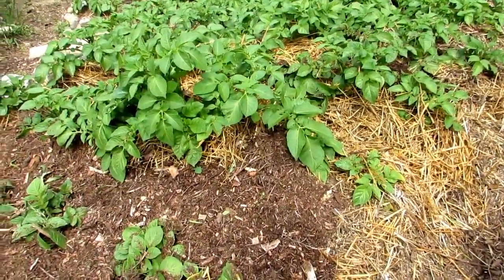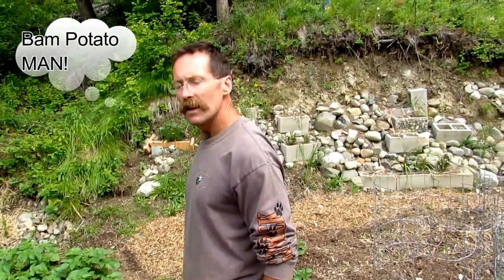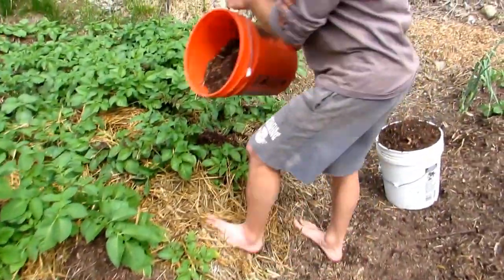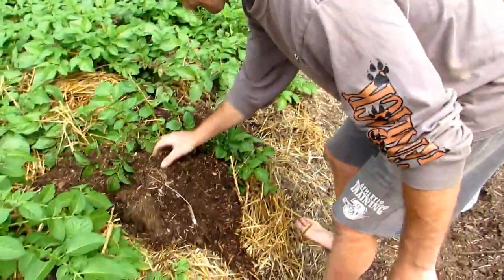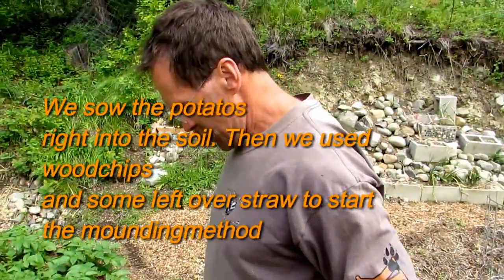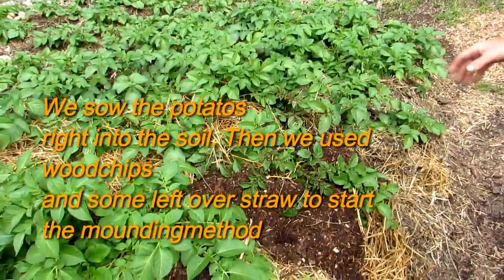This is a month's worth of growth, and Mr. Hilder, he is the potato king. But real quickly, he has been hauling. What are you hauling to add to the potatoes? Where I had a bunch of wood chips down at the other site. They've been down there for 3 years. So I'm raking those up and hauling those up here, and I'm using them because I want to mound these.